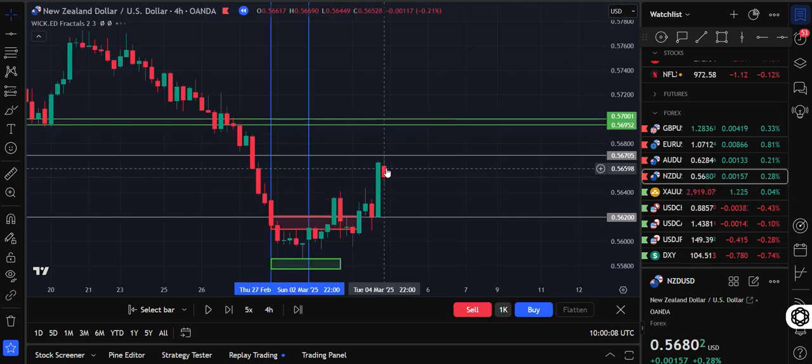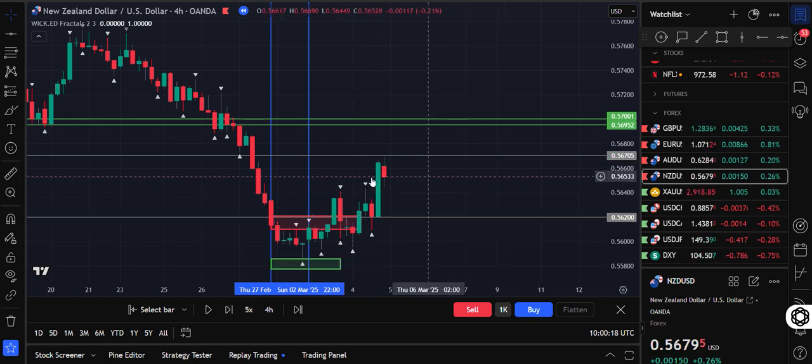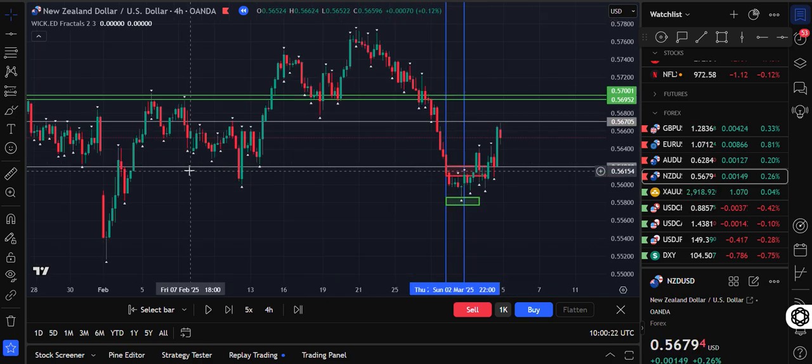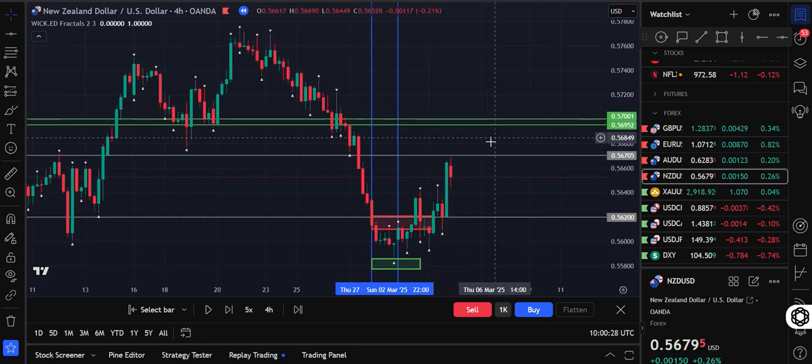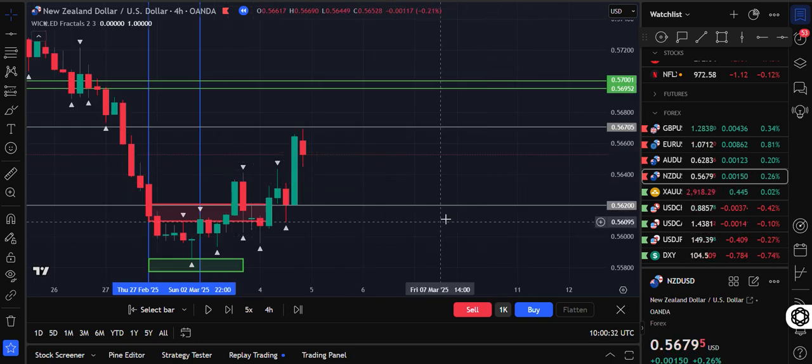NZD. Let's have a look and see where we ended up. So this is where we opened, and this is where we closed. We've found a really bullish area, and it's come to this area here, which is a 56,700 area, which, as you can see here, touches here, touches here, touches here, and now here. Now this is the next area I'll be looking at, which is 56,400, to see if we can continue our bullish momentum.